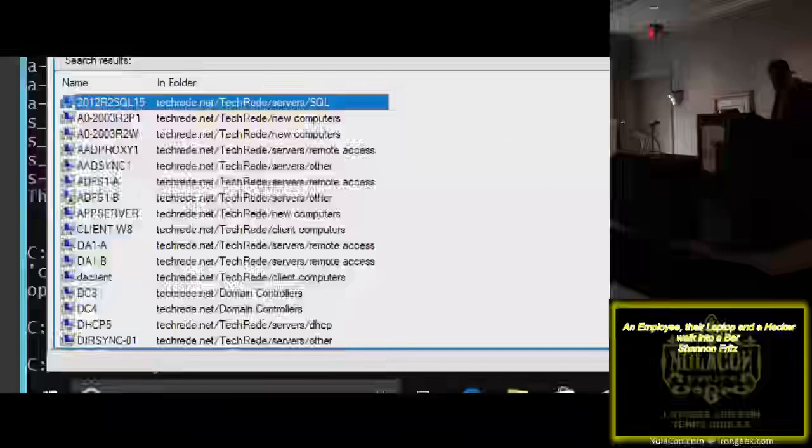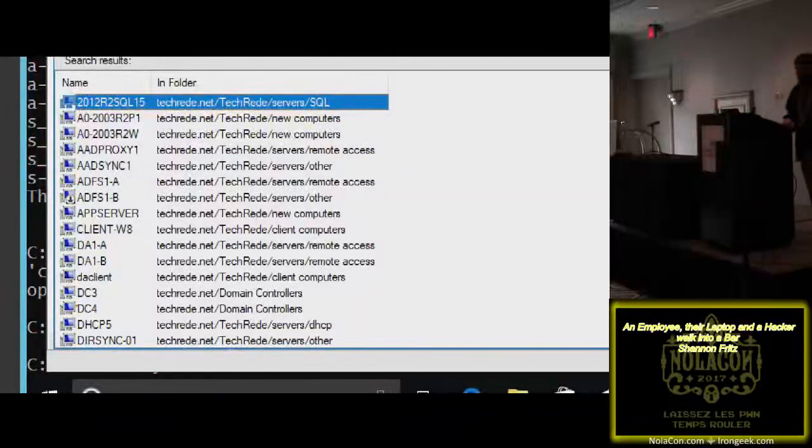So I can start going through the list and say, well, where are these machines? Are they online? Is it using a product that I know I can compromise? And in this case, I actually have app server, and if humans do what humans do, app server and app service are probably related to each other.